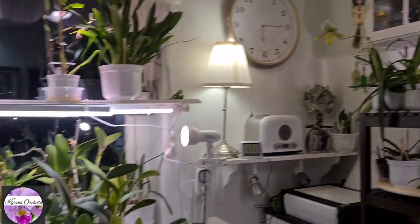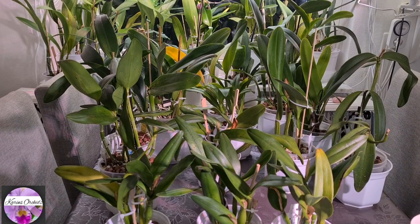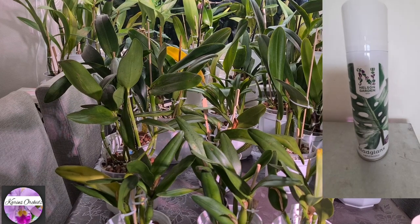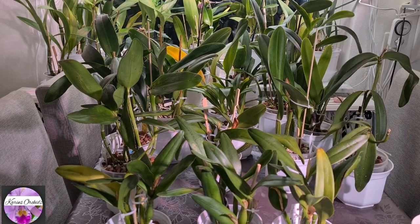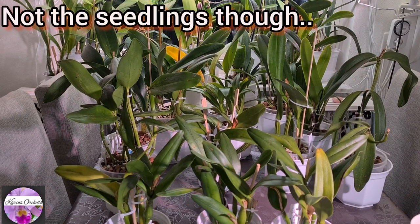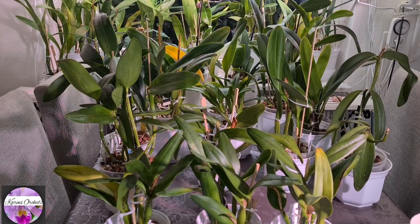But Cattleyas are the favorites, as always. I divided a few orchids, cleaned them all up thoroughly, sprayed them, rinsed them from scale. I've been cutting up bad roots. I've been transitioning all of my planted orchids — and there are a few, I can guarantee you that — into semi-hydroponics.